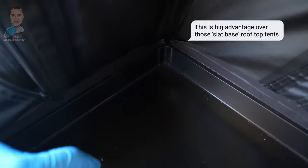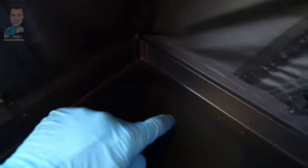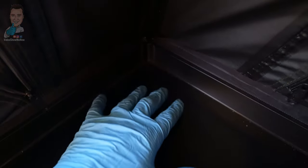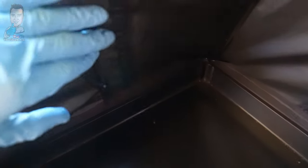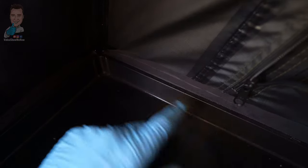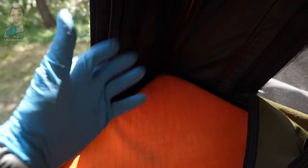Just underneath the mattress layer and the condensation mat, you can see the waterproofness — all the seams are double stitched and seam sealed, which makes a huge difference to overall quality. This is a full honeycomb floor that comes up at the sides, so when you close it down it sandwiches together tightly. That's excellent for Cape trip dust because it doesn't allow any in. This is straight from the Cape — I haven't cleaned it — and there's no dust at all in there.